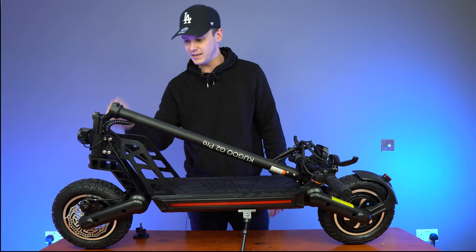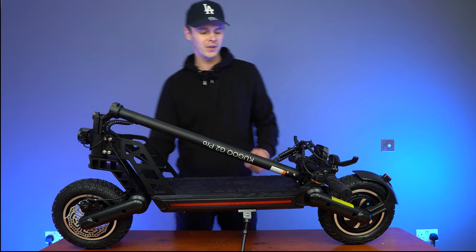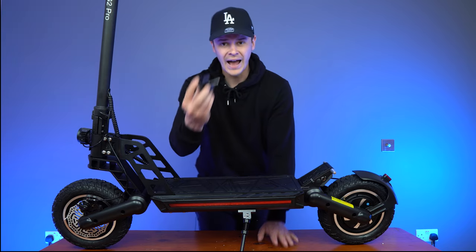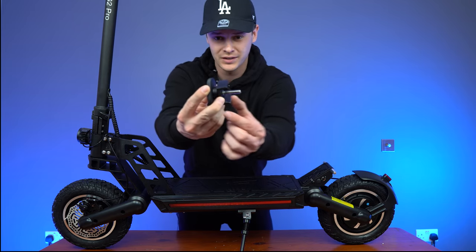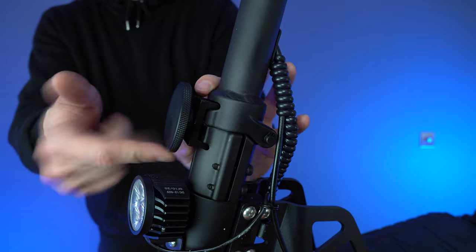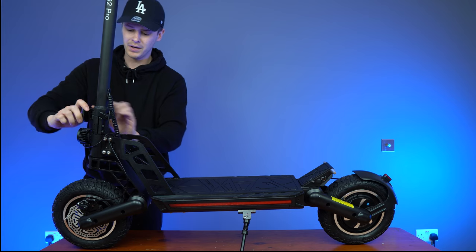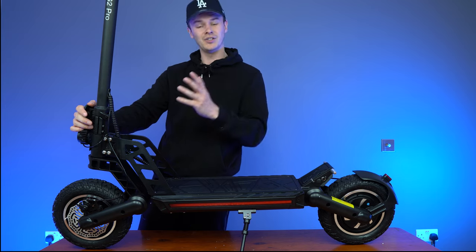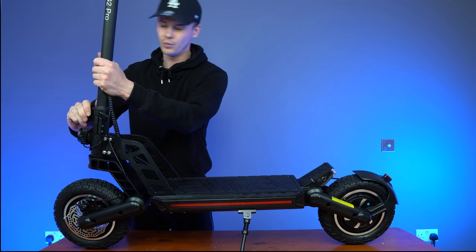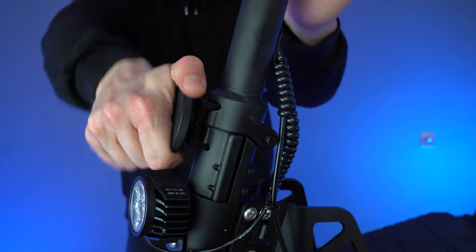Moving to the bottom of the stem where it connects to the neck, we have the folding mechanism. All you need to do is bring the stem up and add some force so it sits flush against the mechanism. The locking mechanism fits into two grooves at the front of the stem — just thread the screw in and tighten it. This folding mechanism is not as smooth as on other scooters, but since the stem doesn't lock into the deck anyway, it's not a very portable scooter. It's a simple process but takes a little bit longer than other folding mechanisms.